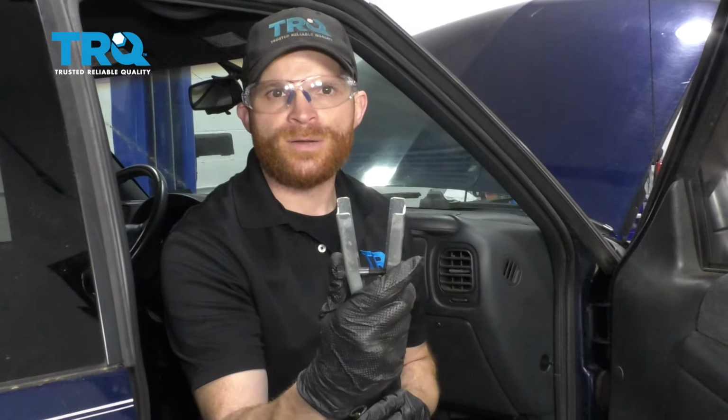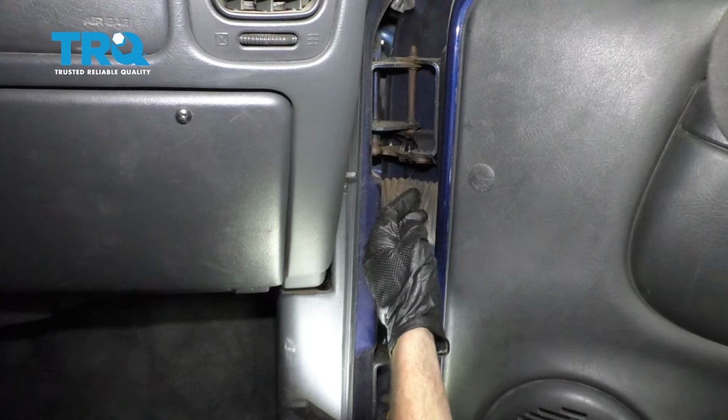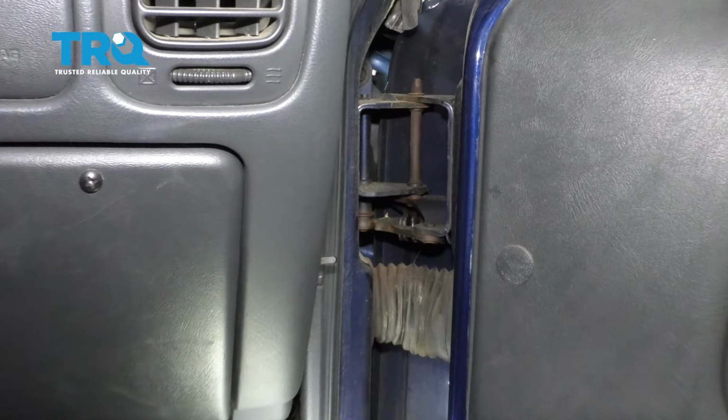To put it back in though, using a pry bar is going to be super inefficient and even dangerous. So of course, if you have this tool, it's going to make your life a lot easier. Okay friends, now it's time to start replacing our door hinge pins. They're going to be located right inside this area as you open up your door.